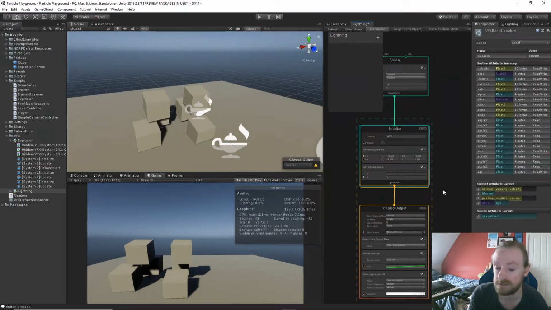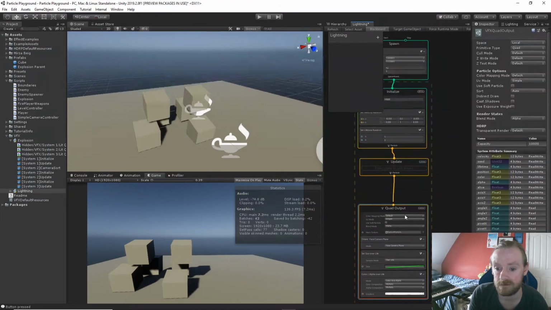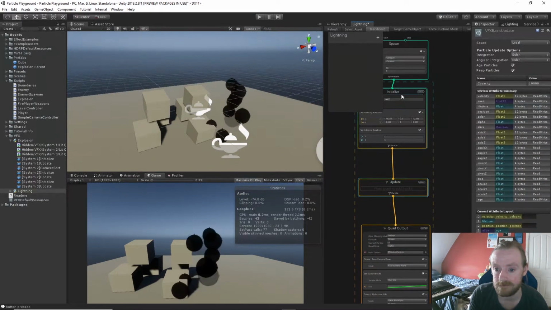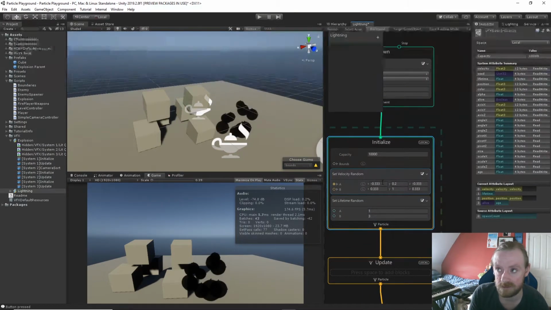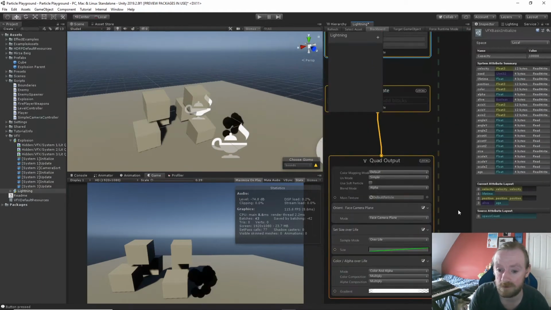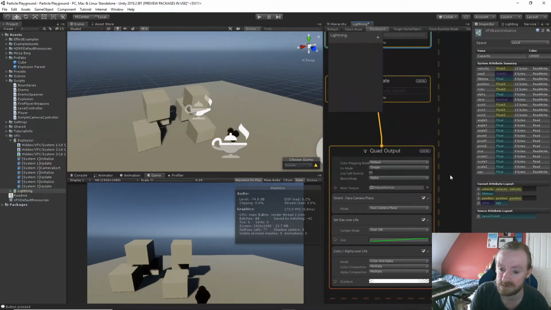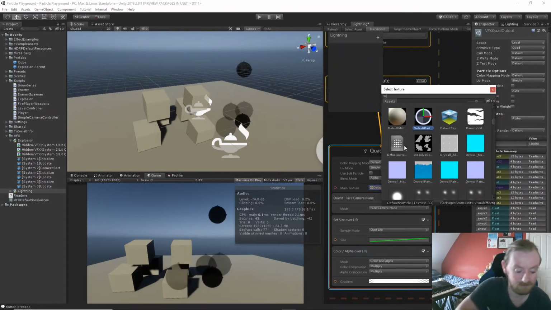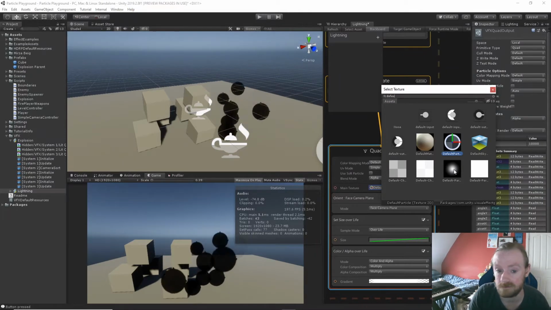So, where's my update? There's my update as well. Okay. So, velocity random, lifetime random. Let's go see what we've got. Just want to check something here. Look for our default particle.